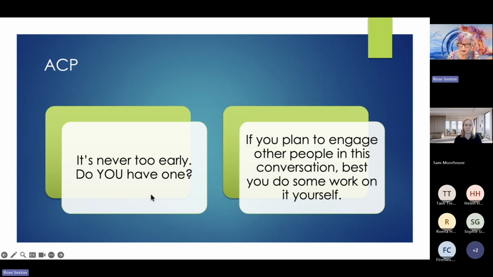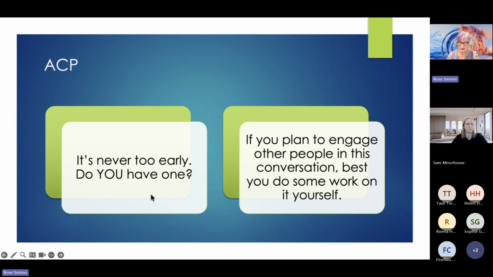Do any of you have one? I would suggest that if you're going to be working with people and talking about these issues, it's really important that you show up authentically and having done the work yourself, so that you understand the nuances and the particular challenges there are around doing this work. We don't want to be hypocrites.